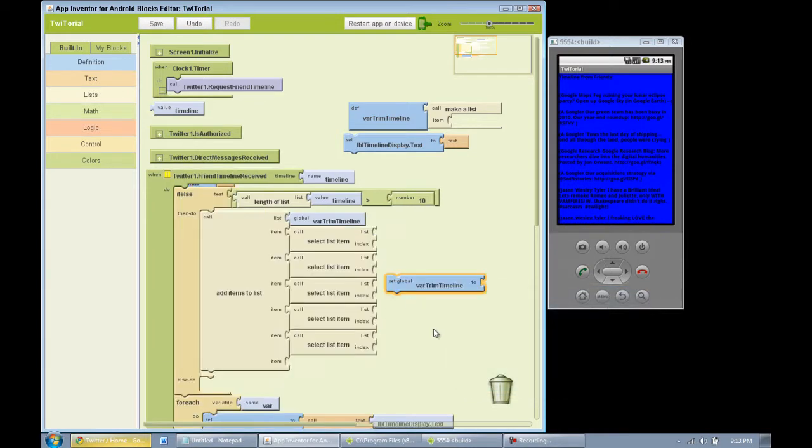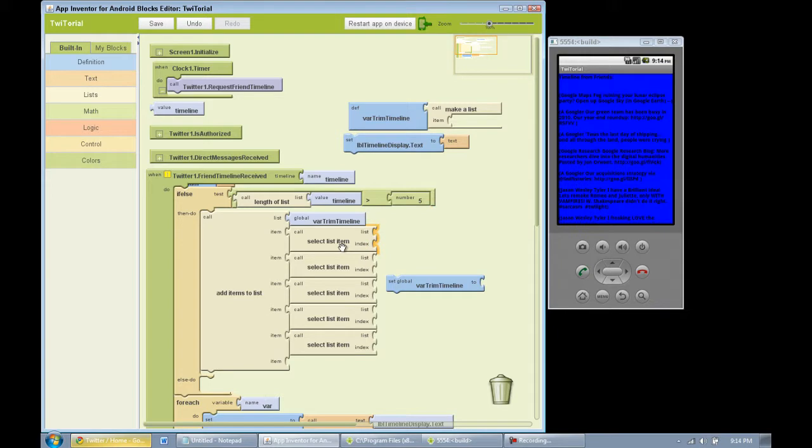Okay, so what I've done here is a little bit clumsy. It could be done with a procedure, it could be trimmed differently, but for the sake of time, here's what I'm going to do. I'm going to say if the timeline is longer than 10 items, if the length of the list is longer than 10 items, then only deliver the first 5 to me. In fact, we're going to change that down to 5. If it's longer than 5, only deliver the first 5 to me from this specific list.